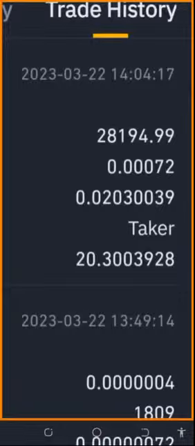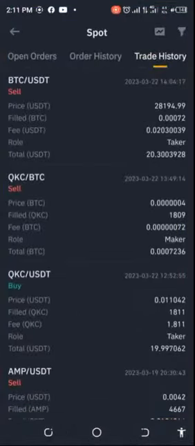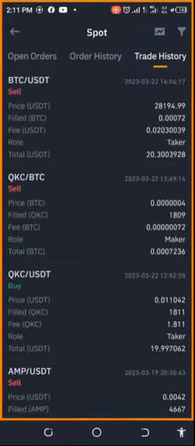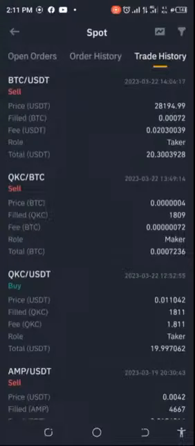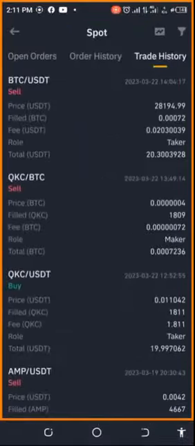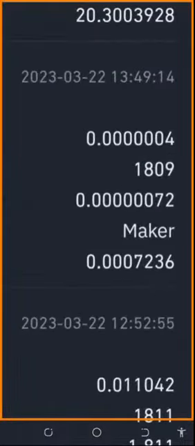Interesting. We got 20.30. But don't forget that we actually paid fees for QKC BTC. Did we? Yes, we did pay a fee. That's the amount of fees, as you can see there, 0.000072.